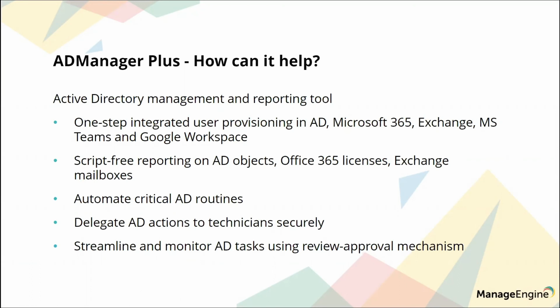Now, the point that I was talking about is where you can delegate some of these tasks to be taken care of by other users, could be technicians in your team, or non-admin users like HR or managers within the team. You can delegate actions very securely, meaning if you want a particular HR user just to take care of user creation, then you can give only that privilege, so he will not have access to anything else. If you want to give reset password and account unlock provisions to a technician within your team, maybe an intern, and you want to start him off with just basic actions and nothing more, then you can do so as well. And you can pick and choose which management or reporting they should have access to.